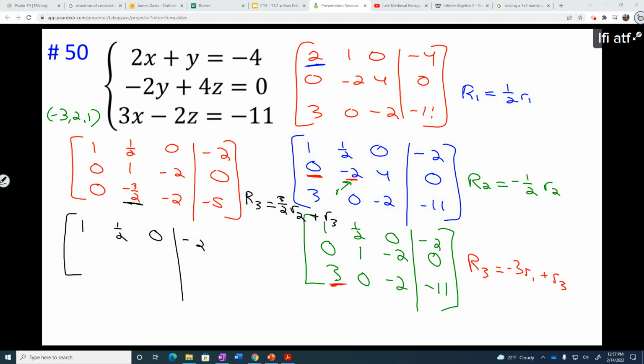Keep the first 2 rows the same. All right, and then this last row, we're going to do negative 3 halves times 0 plus 0 is 0. 3 halves plus negative 3 halves is 0. Here we have to do negative 2 times 3 halves. You might even want to just write that one out. Negative 2 times 3 halves plus negative 2. Just kind of following this formula. You can also do that in your calculator if you want to.